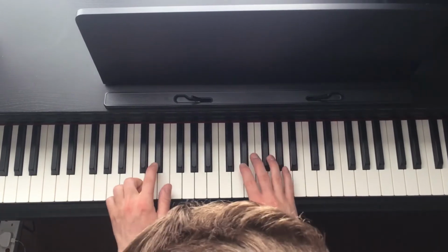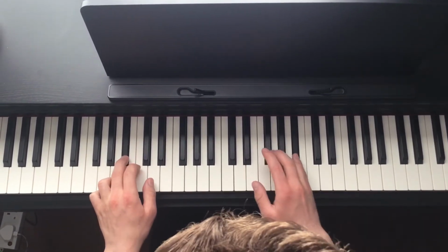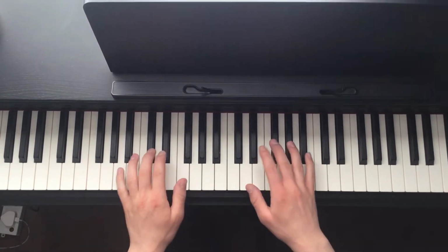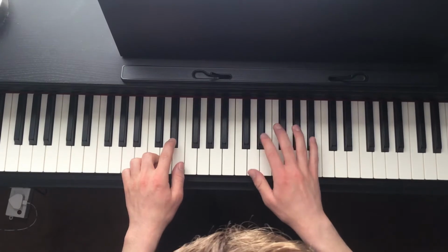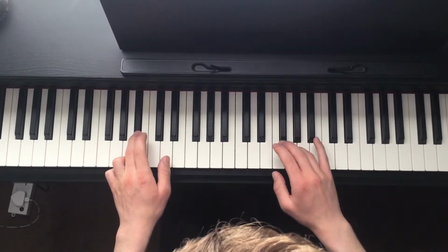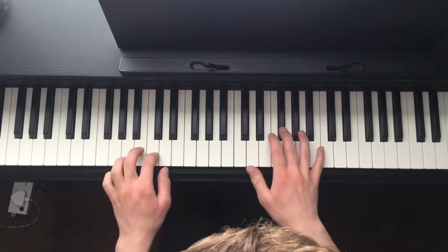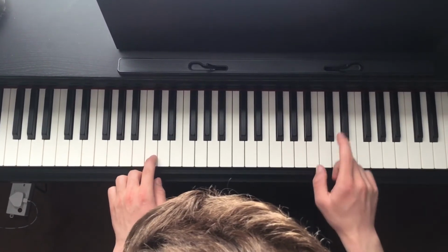So it's syncopated, so it's going to be very slightly off. So you start in the E flat, go up to the B flat. That's the same thing. Third time round, it's the exact same, except instead of pressing the B flat, you go up to the C.